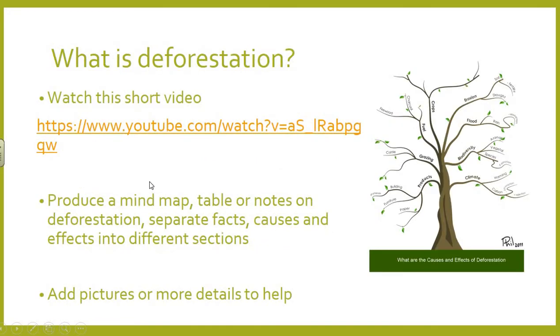Okay, so first up will be a short video which you can access again through Go for Schools, which talks about deforestation in a bit more detail. And I want you to use that video to produce some form of summary of deforestation. So that can be in the form of a mind map, a table, perhaps some notes. The important thing here is that you separate out what are the facts, the causes and the effects into three different sections. So you've actually got some kind of order to that information.